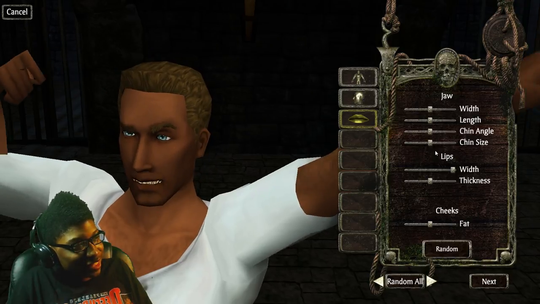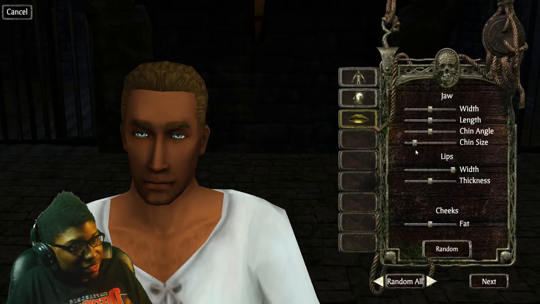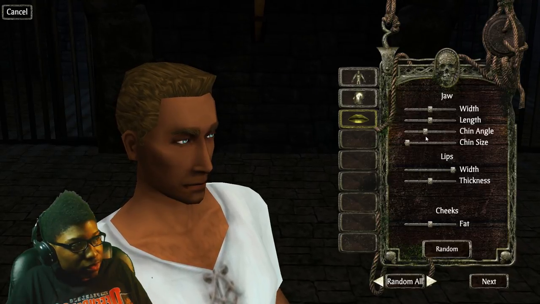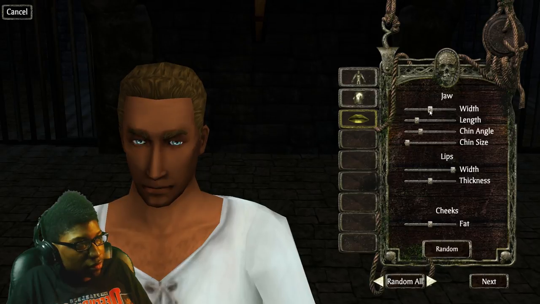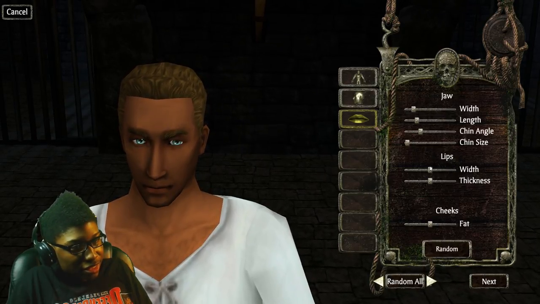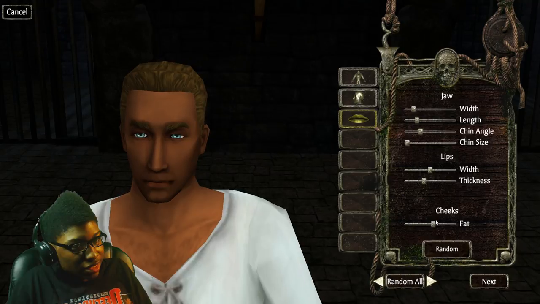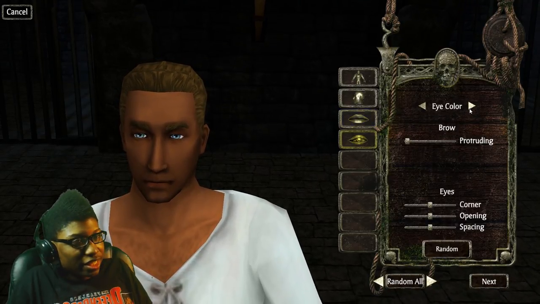No, please don't do that, character. I don't remember the character doing that. Yeah, let's shorten that in a little bit. Jaw angles, chin angles, whoops. Close it a little bit more, there we go. The customization kind of reminds me of what it used to be. Let's add a little bit more fat to that. There we go. Eye color.